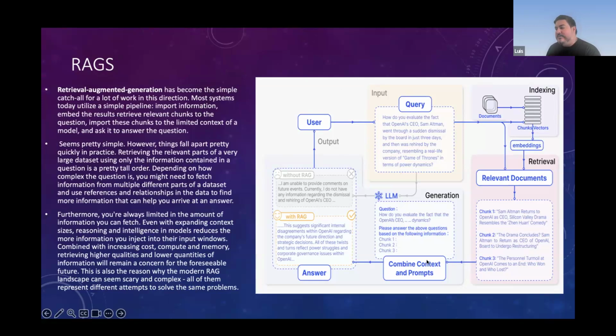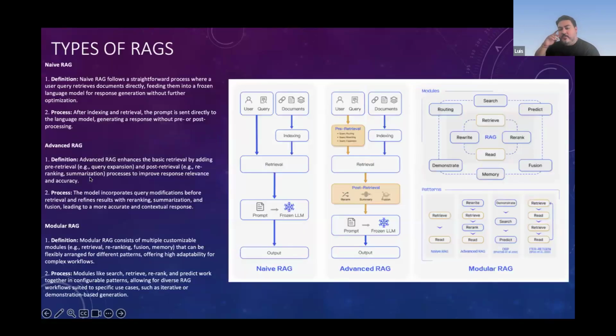So this is what we call a simple RAG, in which you have a user question, you have the documents, you have the indexing, you retrieve the information, and you ask a prompt. We call LLMs frozen because right now LLMs do not adjust to any new information. So even if you grab information from a RAG, it will never put that information into its training memory. It's always a frozen LLM. And then you get your proper response out.